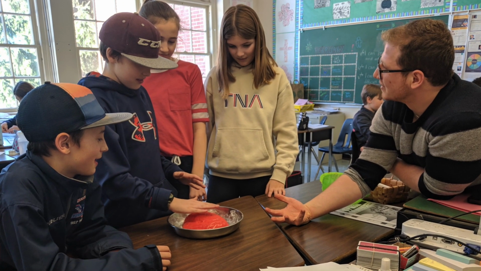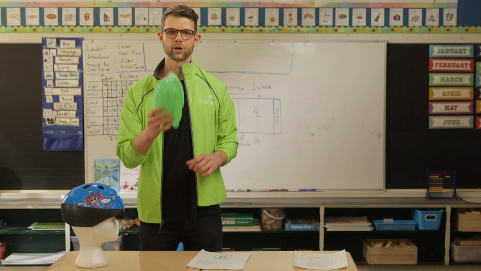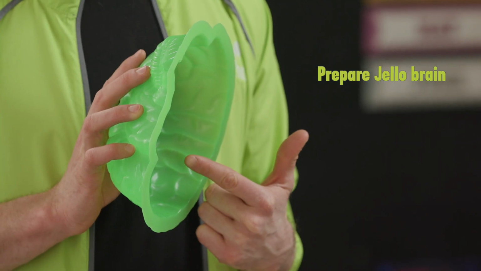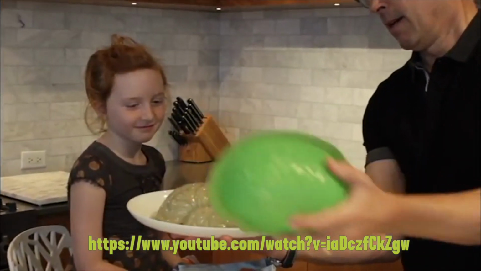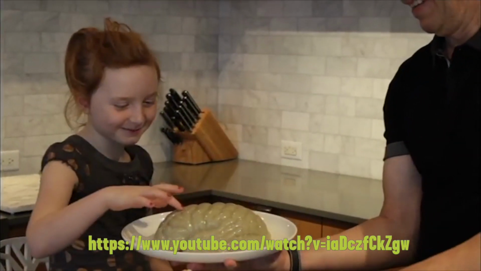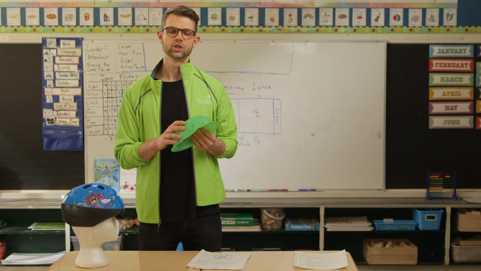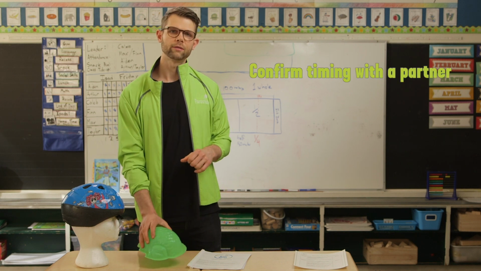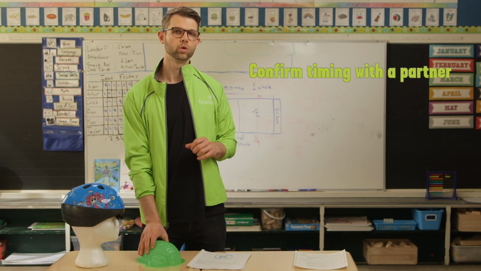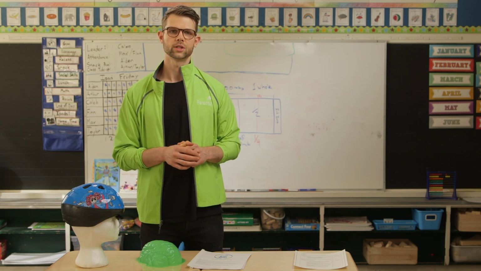The day before the presentation, you have a few things to check off on your checklist. Be sure to prepare your Jell-O brain. Yes, this is definitely a thing that you need. Watch the how-to video with Parachute's Steve Podborski on how to actually do this. You will get this mold from Parachute, but you may need to actually purchase the Jell-O and ingredients for the mold locally. Confirm the arrival time and attendance of your partner if the two of you are paired for a presentation, just to make sure things are smooth when you show up to the presentation.